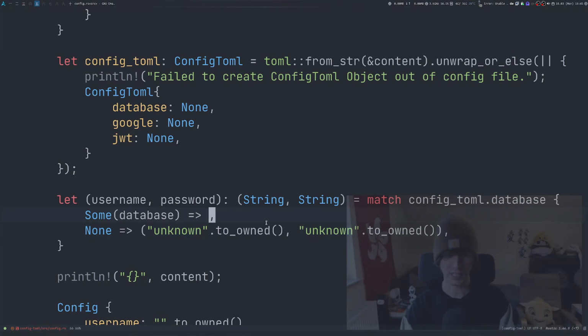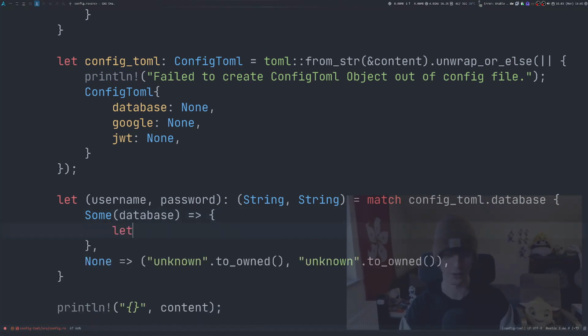So if the database is something, now we are going to get those values, but also check them before. Database in this case is not none, but all those fields like username and password could be none. So it's a string, and it's database dot username, and we're going to unwrap it, but this might fail.